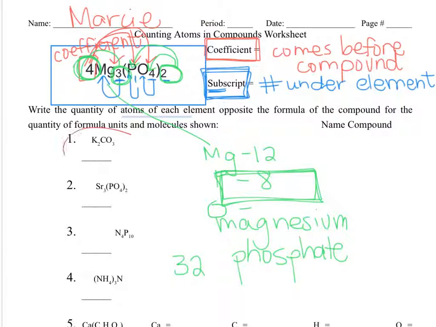So if you notice, if you look in your number 1, this guy doesn't have a coefficient. And so just like in math, if there's no number in front of the x, you just assume that it's a 1. So it's not going to affect anything. That guy's pretty straightforward. There's 2 K's, 1 C, and 3 O's. This guy has a parentheses, and if you look down at the bottom half, you start seeing coefficients. So do your best, put the numbers in the blank, super simple.